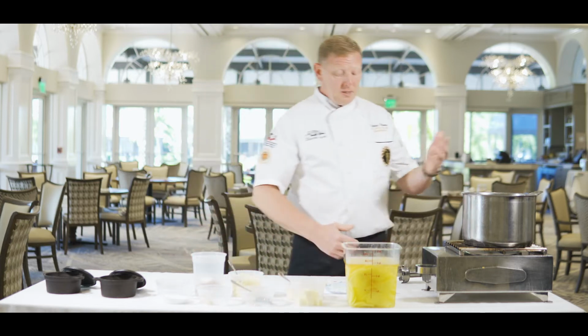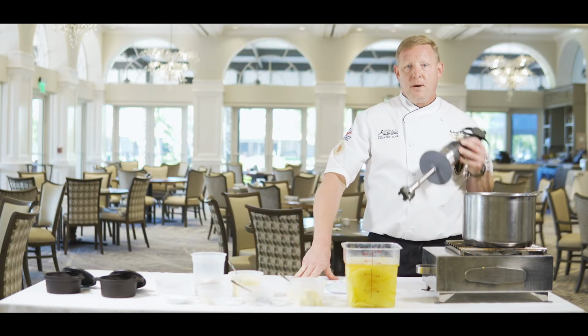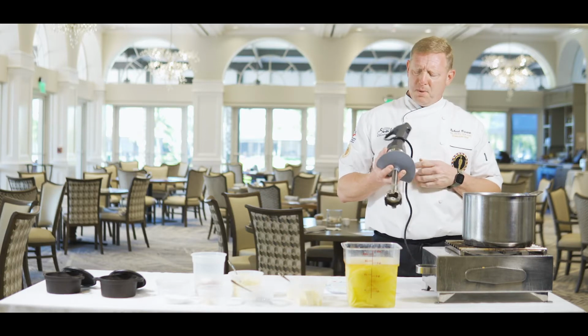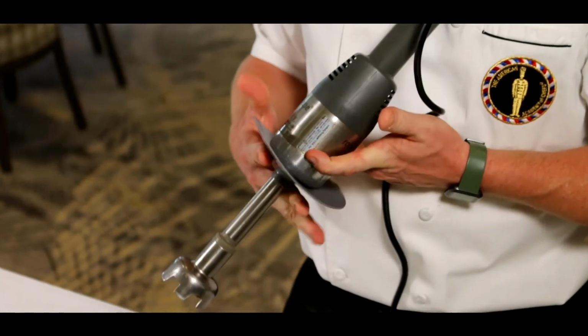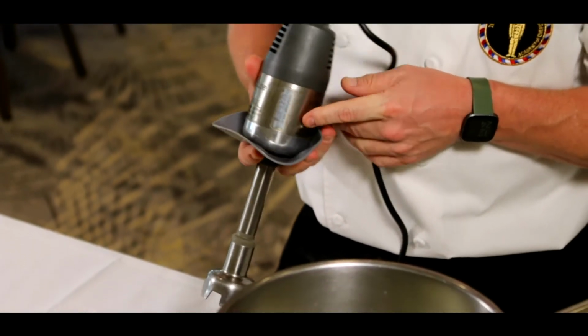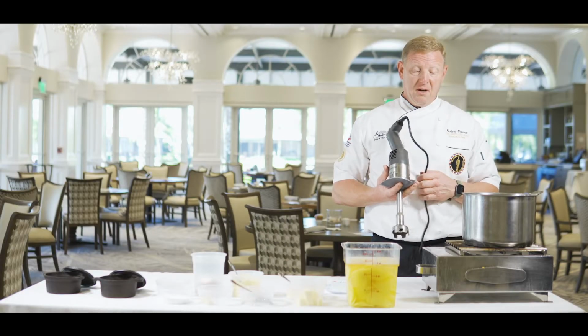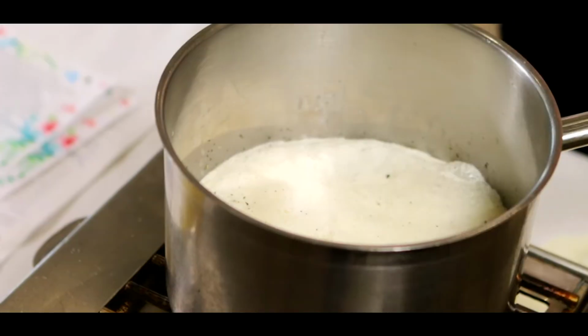And then we're going to bring this liquid to a boil, and then we're going to puree it with a burr mixer right here. And it's kind of like a portable blender. If you don't have a burr mixer at home, you can put this mixture after it's cooked all the way into a blender and puree it all up, and then we're going to add cheese to it as well.